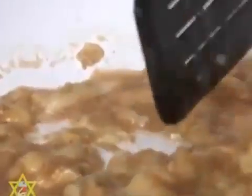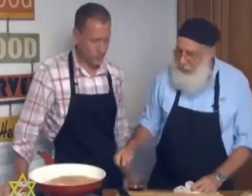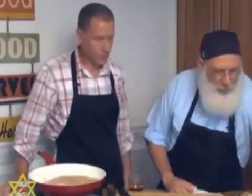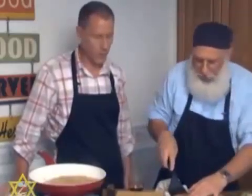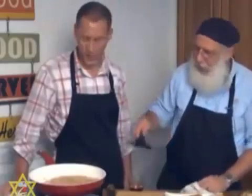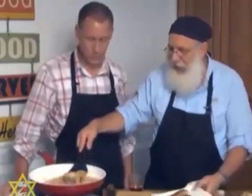You could let this cook down a little bit more if you want, or you could keep it just as is. So let's come over here and plate up our fish. I'm going to take this nice plate we have here. This is a very easy meal. It cooks very quickly. You take this nice fillet, it's a real special treat for your family. And we're just going to take a little bit of this.